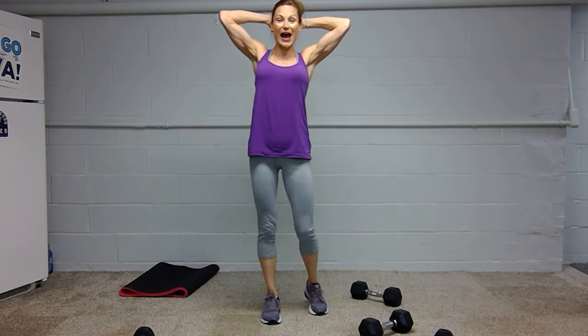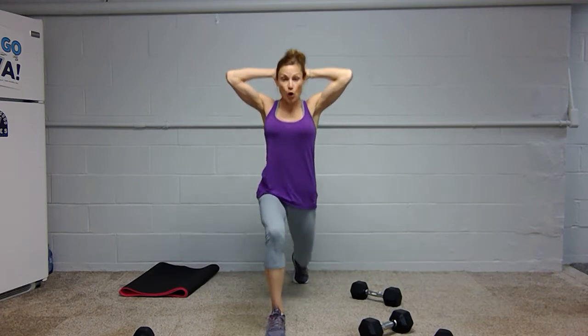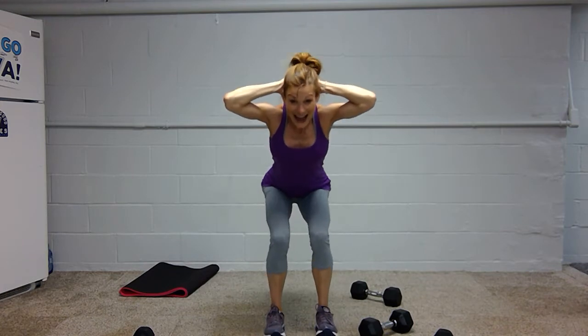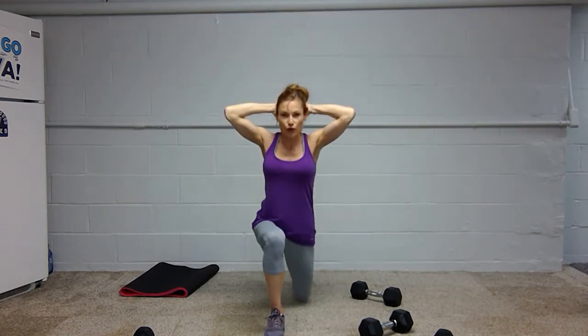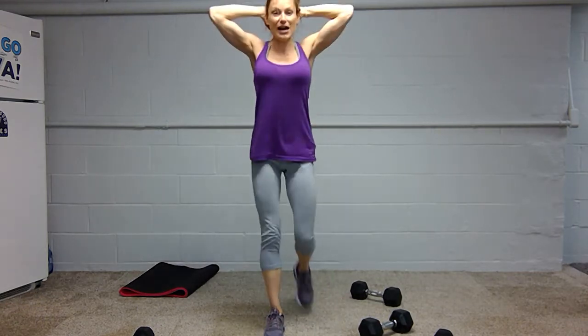Get those arms back. We go with the other lunge. Going back first. Here we go. 3. 2. 1. Sit in it. One more time with the pulse. Sit in it. And single this out. Let's do it. Rear lunge. Sit. Eyes up, belly in, elbows back.